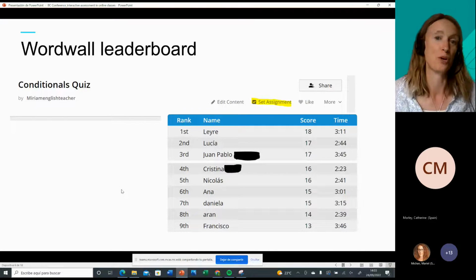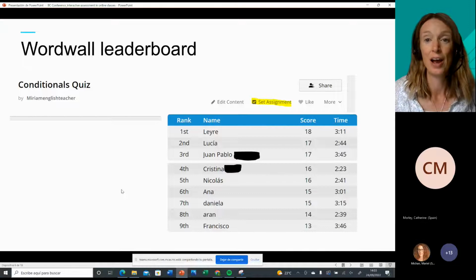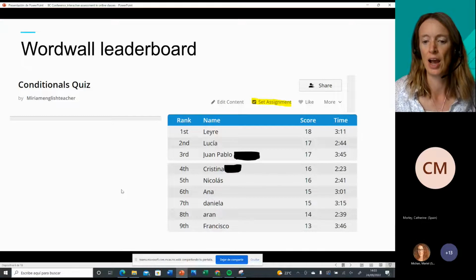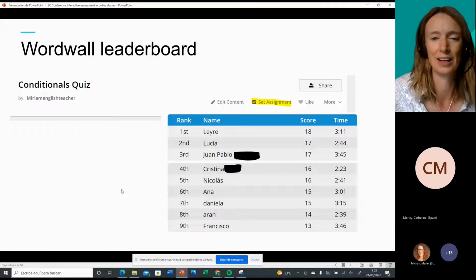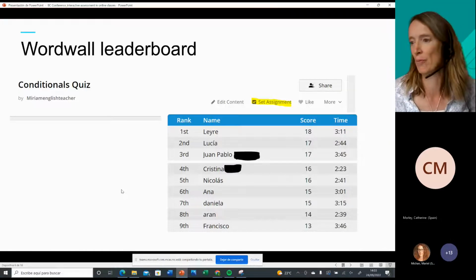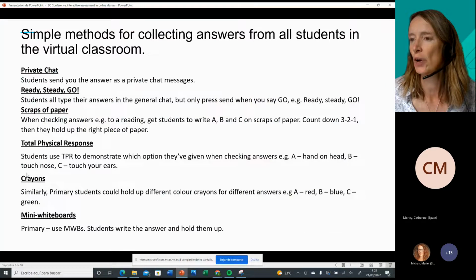So that's something you might want to do sometimes, and they see who was the winner or whatever. But other times you might think you don't want to have that kind of competitive thing, for those who are a bit slower or struggling with it. But you want to know, so then you could untick that leaderboard option, but you would still get that information yourself about how the students are doing. Okay.